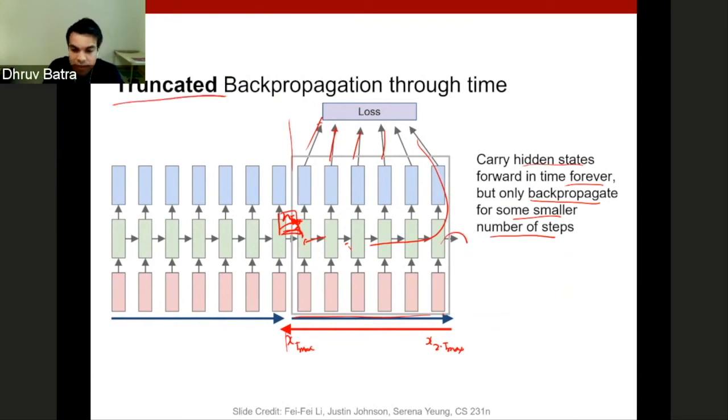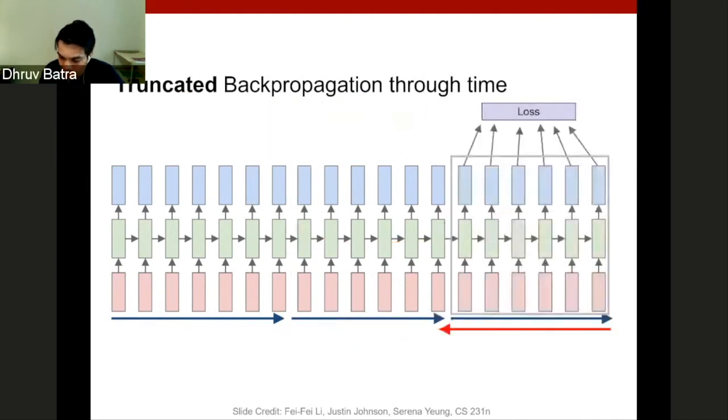And so this is just a heuristic algorithm. It is very common in implementations to make sure that we can actually run this efficiently. It naturally limits the kinds of dependencies that we can pick up, because you cannot actually adjust parameters beyond the truncation window. You don't have to pay costs. You don't have to deal with the gradients beyond the truncation window. But it's an important algorithm needed for actually training these models.